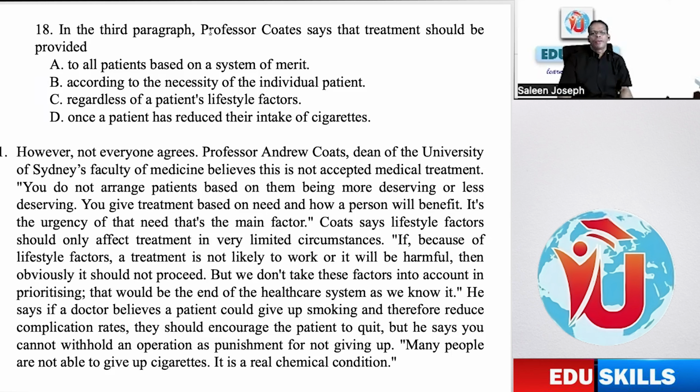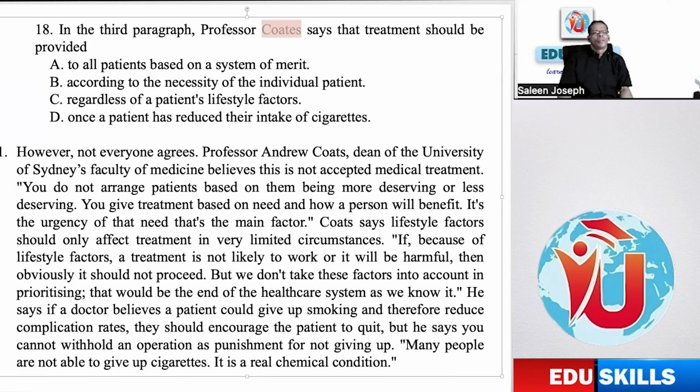Then, Professor, here you see, you have a name, right? Yes, Father. When you have names, then you have an opinion word. So, Court says that treatment should be provided. First thing, do you have any idea here? Any strategy? First option: absolute, all. Absolute means what? Immediately you can eliminate. That will never be the answer. So one is less now.